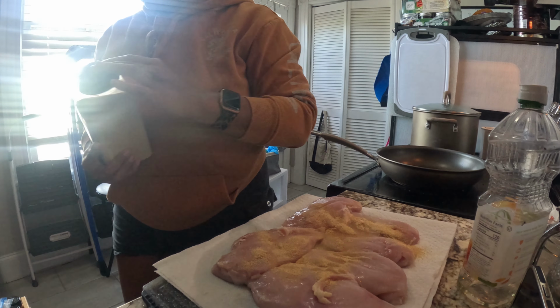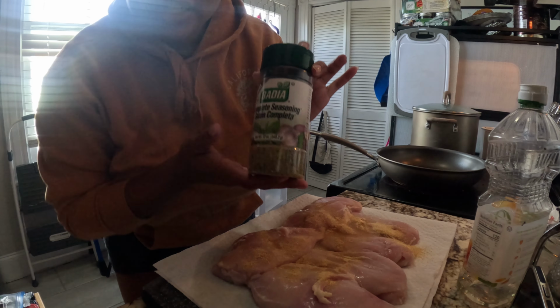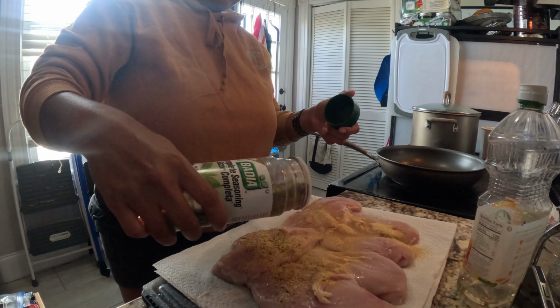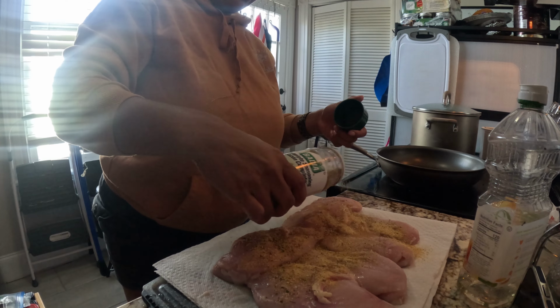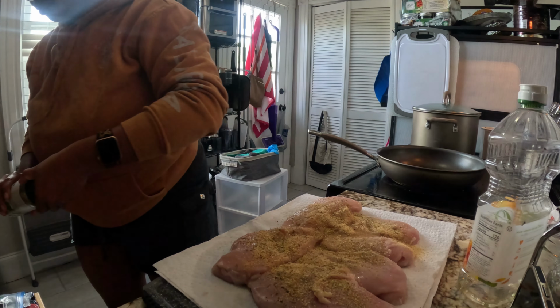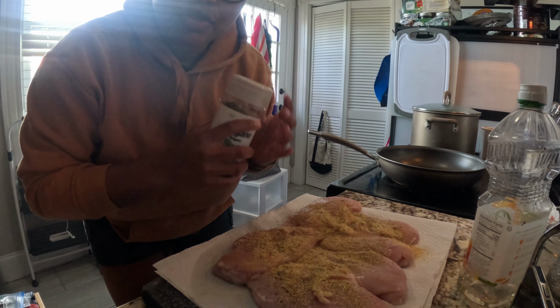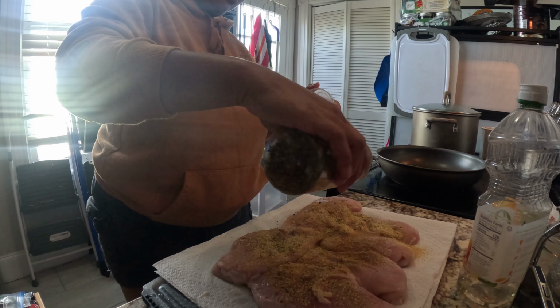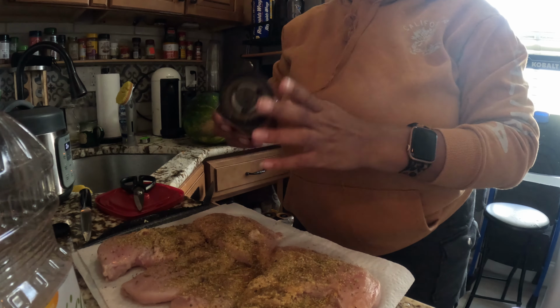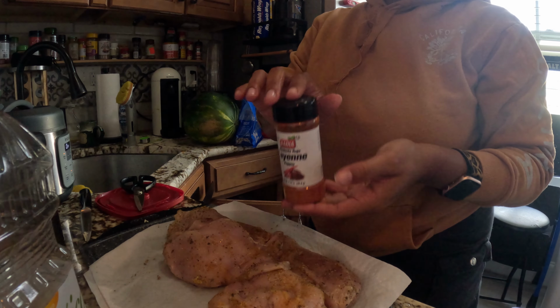All right, some Complete Seasoning. You can get this at Food Lion. This is the bomb. This has salt in it already, so I don't use a lot of salt after I put this on. And because it is Tuscan chicken, I'm gonna use oregano also. I'm also gonna add a little bit of cayenne.